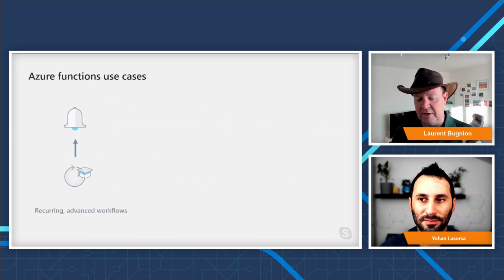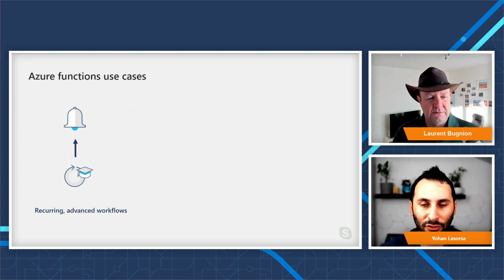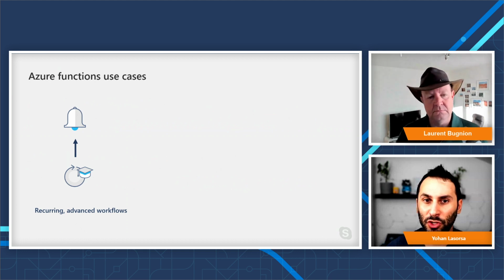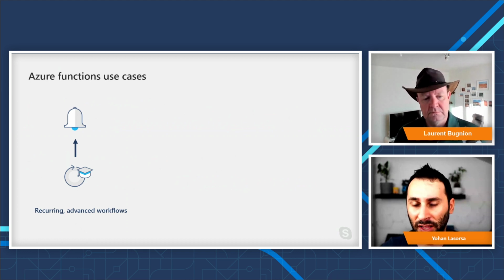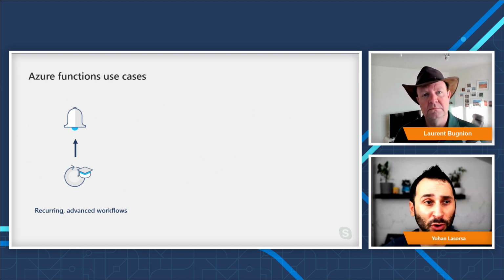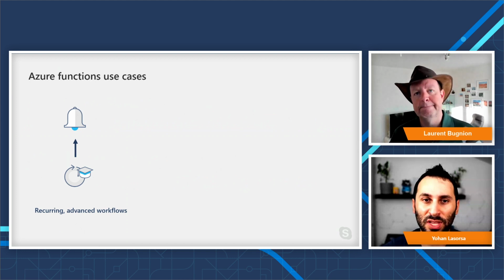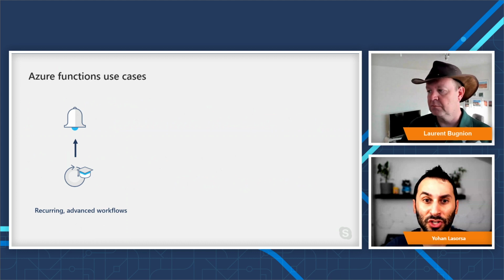So what would you say, for example, can I build a recurring scenario? Yeah, for example, if you use a time trigger, you can set your function to run at a given time. And for recurring scenario, for example, if you had some processing, some cleanup of your database you want to do, you can do that using a function. It will be very efficient.